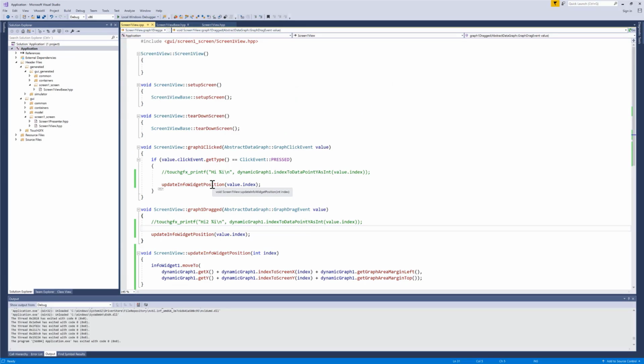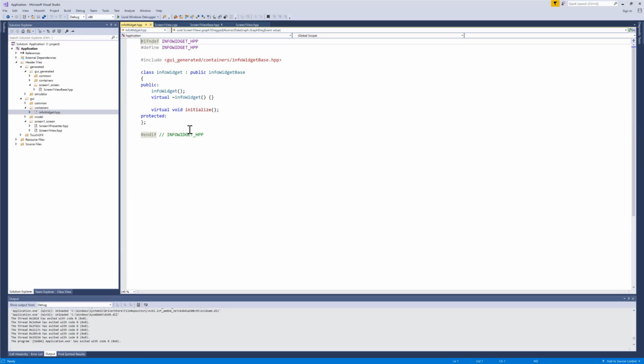So for that, I will go to containers, info widgets. So just like a screen, I have a class for the info widget where I can write my code. So one update string, the value.